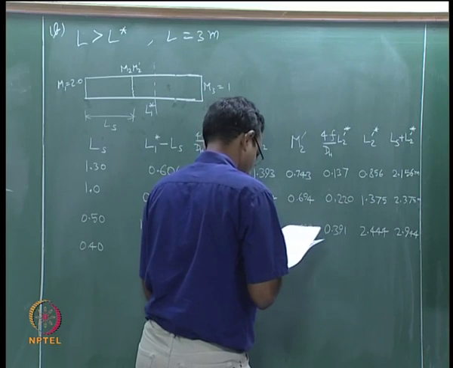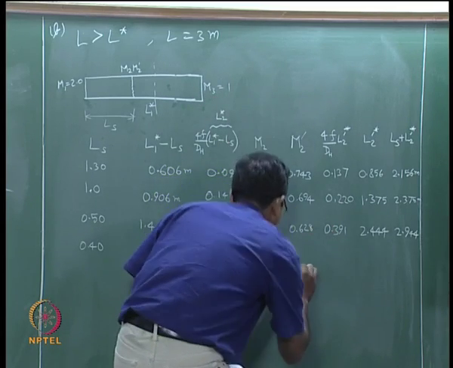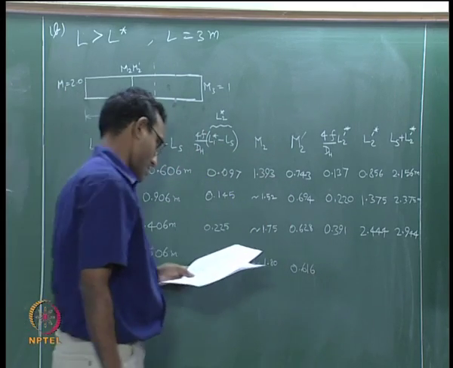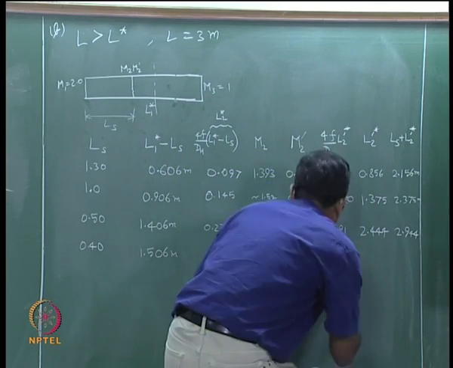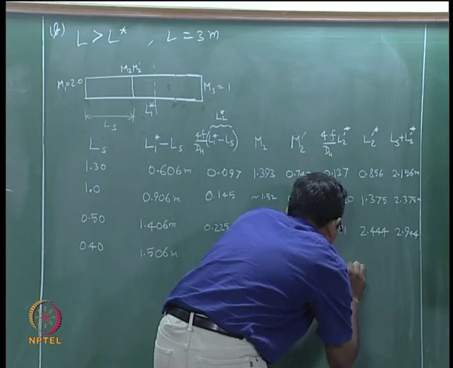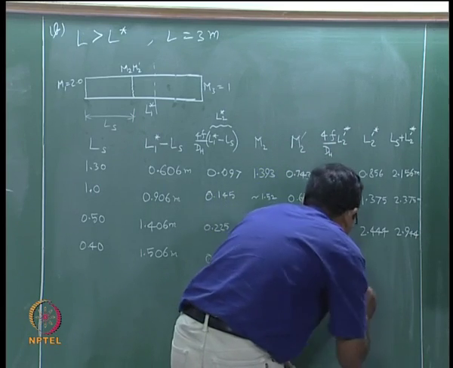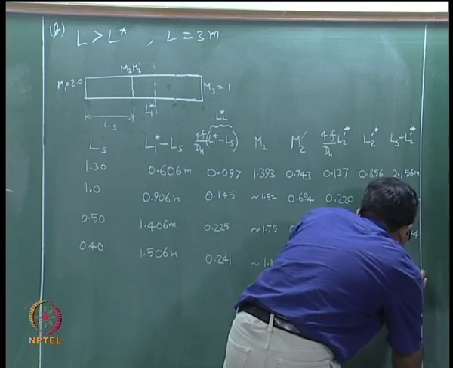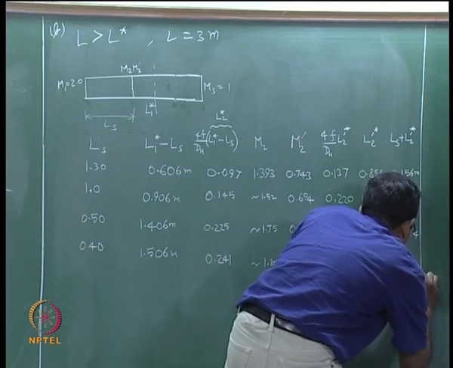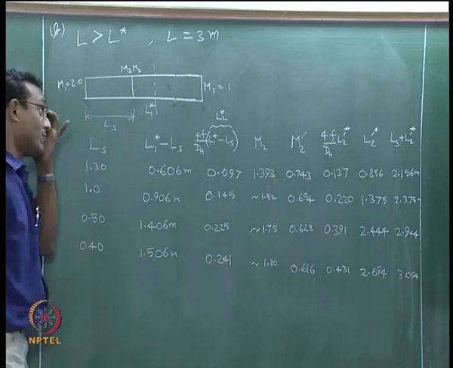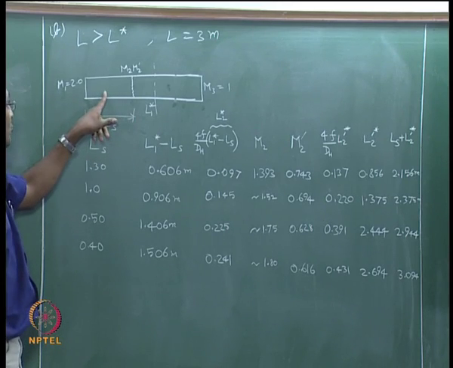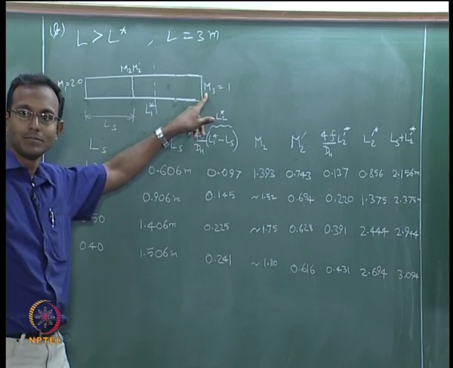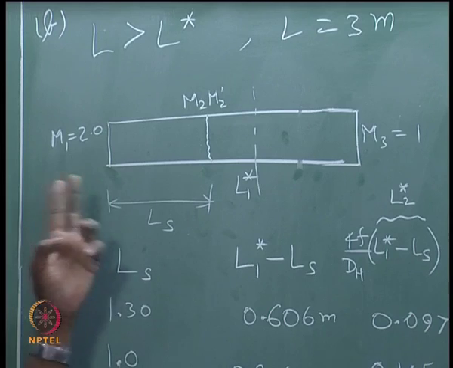Okay. The next is across my normal shock, that number is 0.616. Okay. After that I do 4 FL by D, 0.431, which will give me my L2 star as 2.694, which now has crossed 3.094 meters. So, now I find that if I put my shock at 0.4 meters from inlet, I am going to have Mach 1 slightly downstream of this exit, which means now my answer is between the last two iterations.